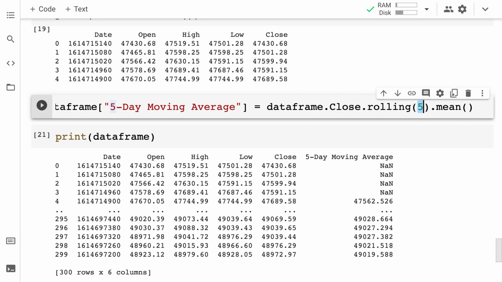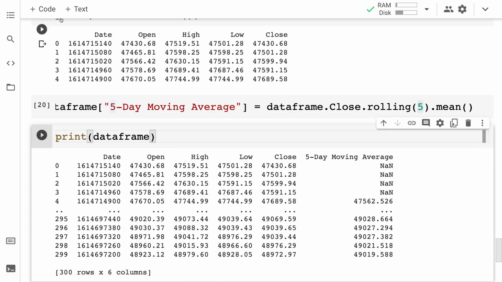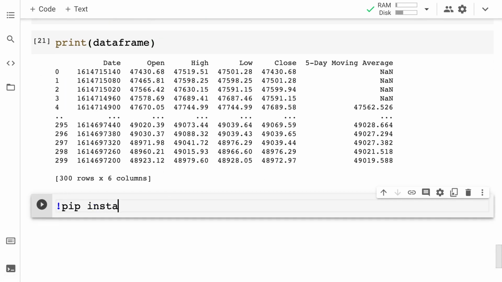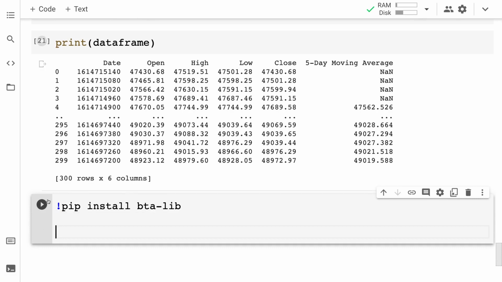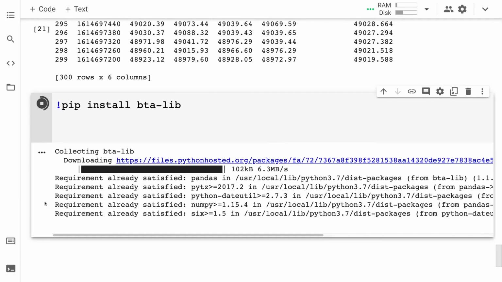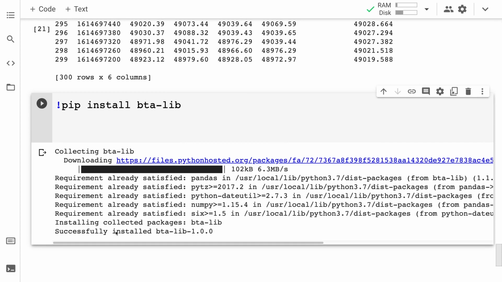All right, and next up, I'm going to put to use another library. This is going to be known as the bta-lib library, or Backtrader TA-Lib library. This library is part of the Backtrader family. It's a pandas-based library that is supposed to be helpful for developing and experimenting with new indicators. So let's install that library here into this Colab. I'm going to call pip install bta-lib. And then when I run this code cell, that's going to install this library because it's not pre-installed in Colab like pandas. Okay, great. You'll see here several requirements for the library are already pre-installed by Colab.